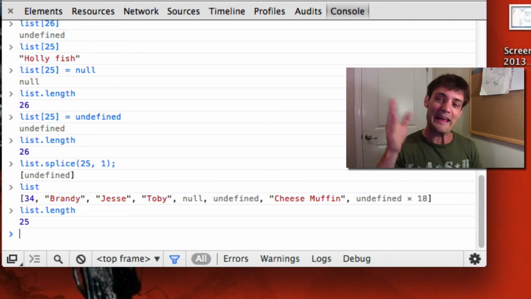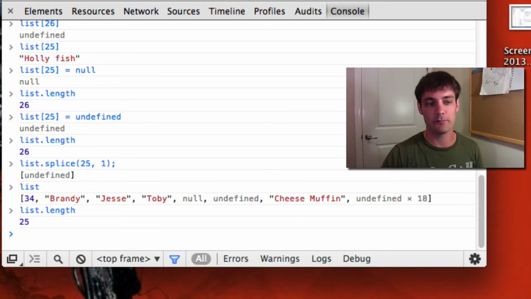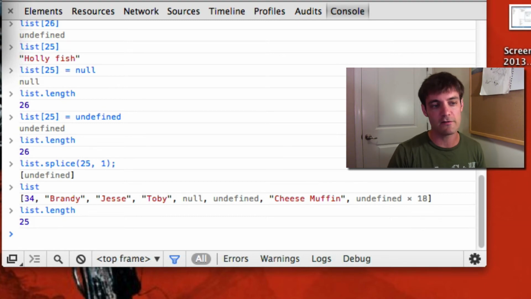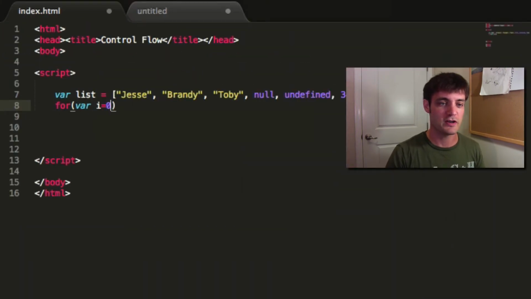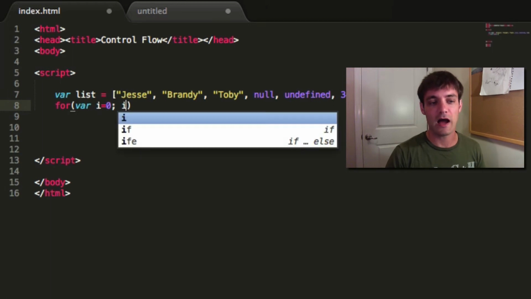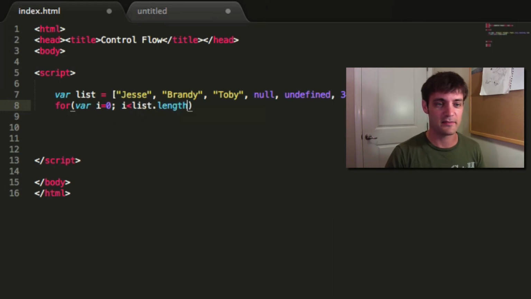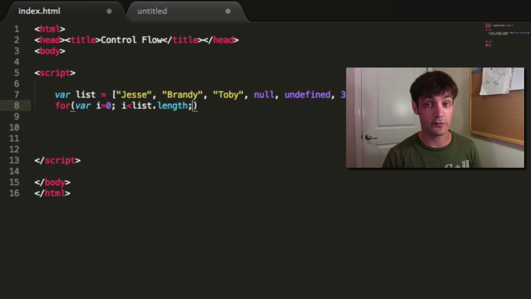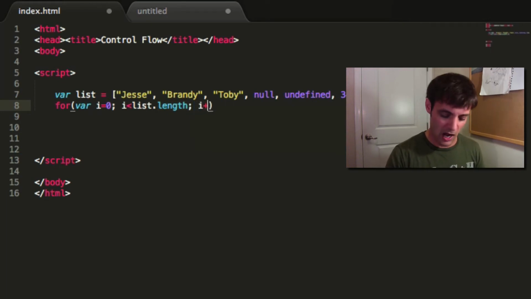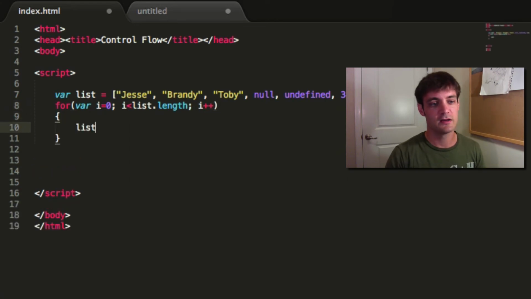So what if you wanted to iterate through this array and print items out? So I'm going to go back to Sublime here, and we'll write a for loop. Again, you should never use single letter iterators like i. You should say iterator, but I'm a slacker, so I'm not going to do it. We're going to say, how long are you going to loop for? i is less than list.length. Now, because arrays are zero-based, it'll stop when it gets to the end, right? So once i is 26, it'll stop. Well, in this case, 25, but you know what I mean. i++, and then we'll say list i.